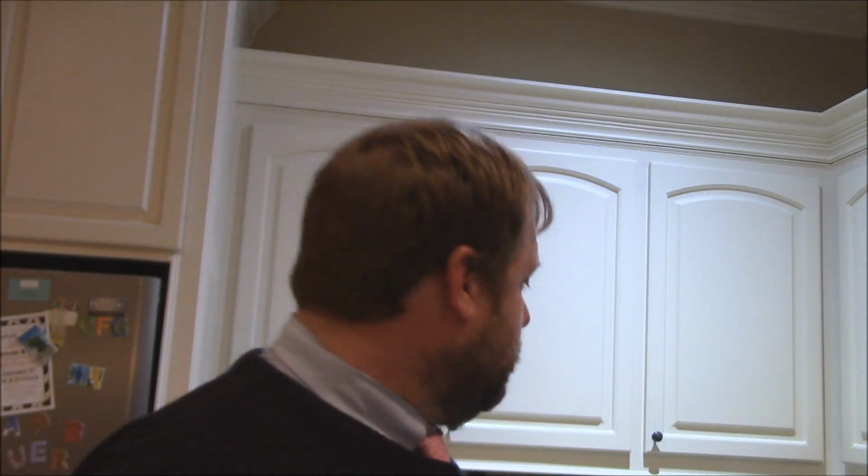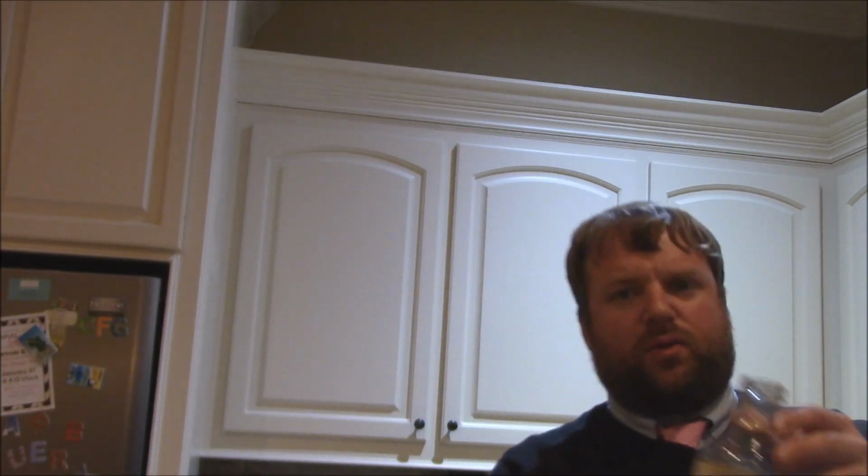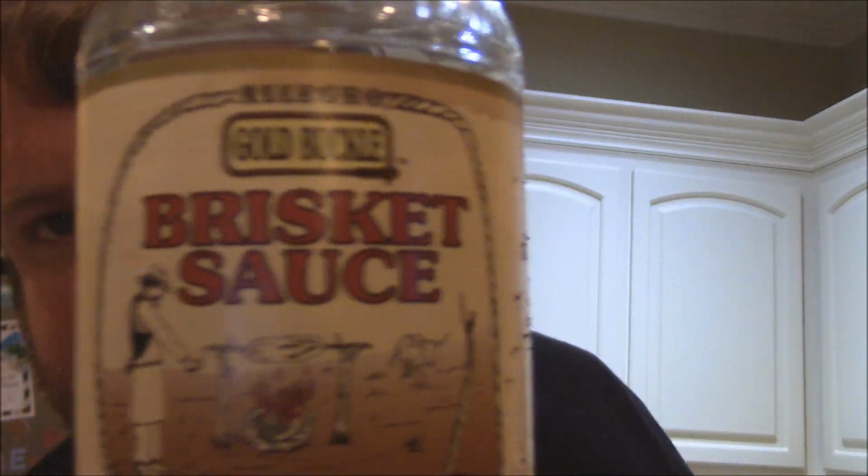Got the brisket rubbed down with that, and I also basted it before I rubbed it down with some of this brisket sauce. I don't know, it smells almost like a Worcestershire or something like that. I found it in the grocery store, real thin. I figured I'd put it on there and that'd help with just a little bit of flavor. So I'm going to show you what we got going here.